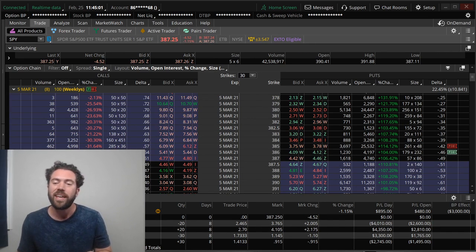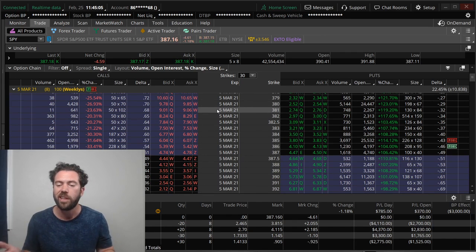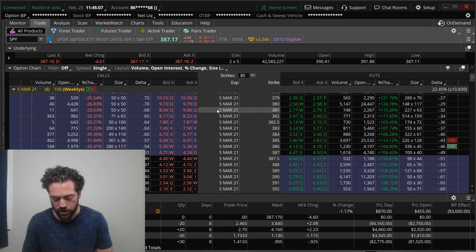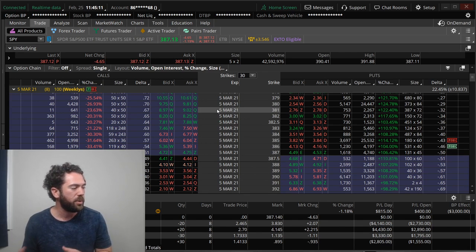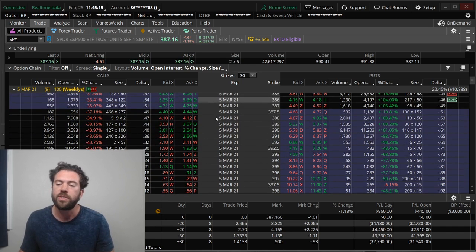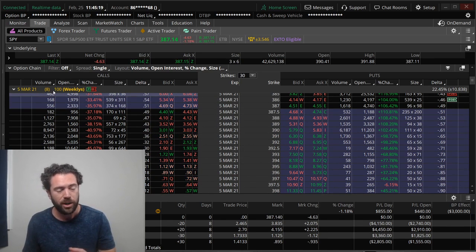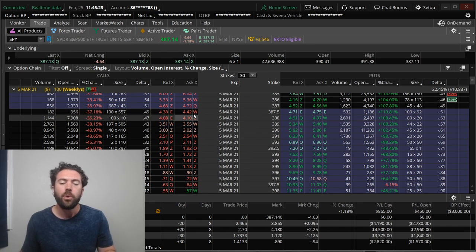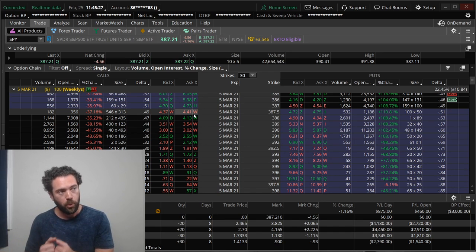So I'm looking at the SPY right here, and why the SPY is because it is very, very liquid, about penny wide options. And you can do this with your favorite stock, you can do this with the QQQs, IWM, SPY, whichever you like. But what I'm going to do on this is I'm going to go to the March 5th expiration options, which expire in 8 days, so next Friday. And what I can do is I want to sell a bear call spread, right? So I'm going to collect some premium here.